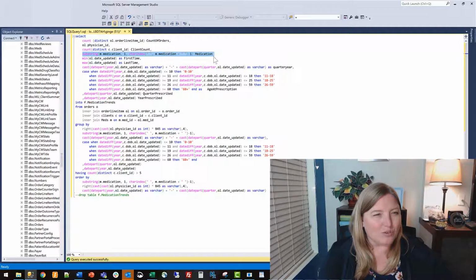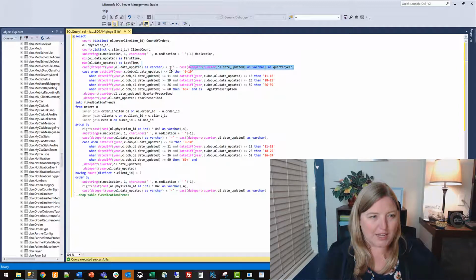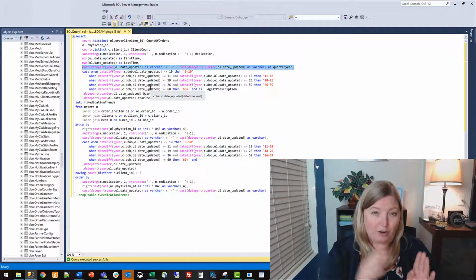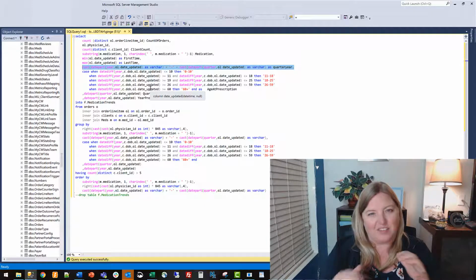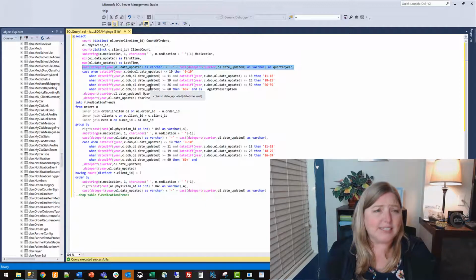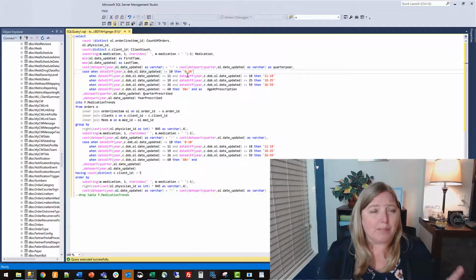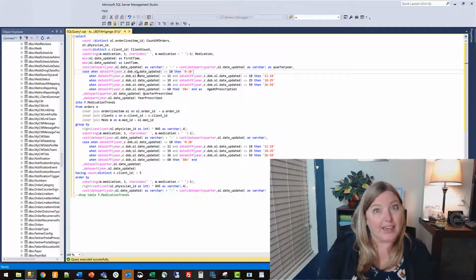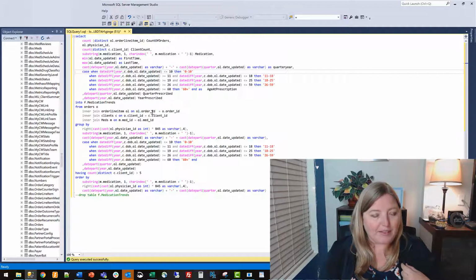Other than that, the only other thing I did that might seem a little bit fancy is I made up a little field in my query called quarter year, which is just the year plus the quarter, so that I could group things together that way. And then I did a little age grouping. I compared the year of the day that the prescription was updated to the year a person was born, and then I calculated that into age groups using a case when statement. So that's just my little query. And then here we'll hop over to Power BI.